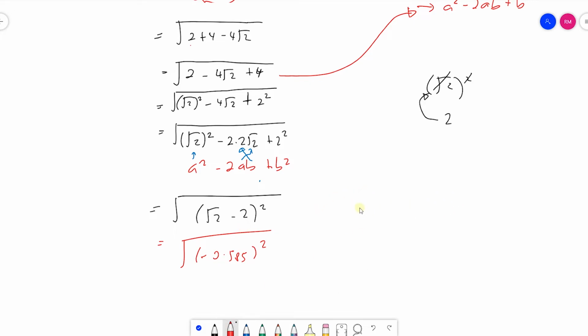Maybe we can use these rules. According to one of the indices rules, when you want to expand the bracket of negative a with the power of n, we can simply write it as a to the power of n, assuming n is an even number. Now n is an even number, correct? If n is an even number, we can assume this to be positive. So we need to convert this to become a positive number, not a negative number anymore. All right, so if you want to convert this into a positive number, can we simply relocate the position of 2 and surd 2?